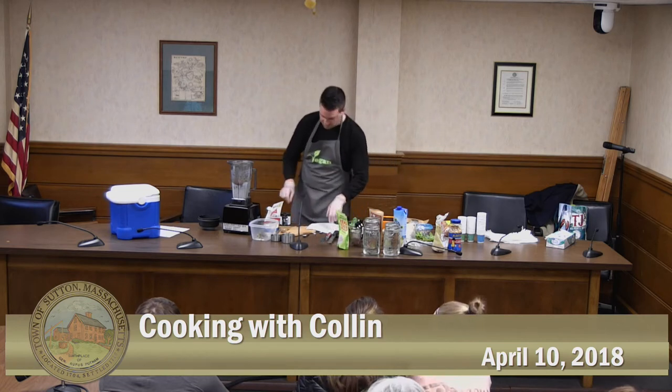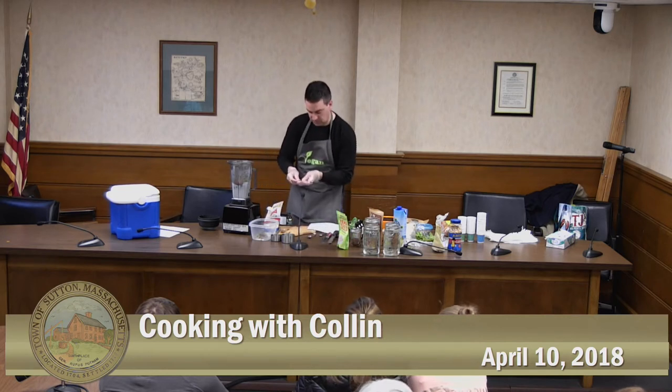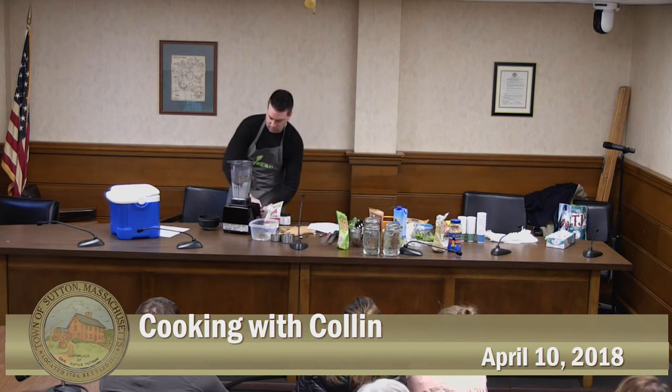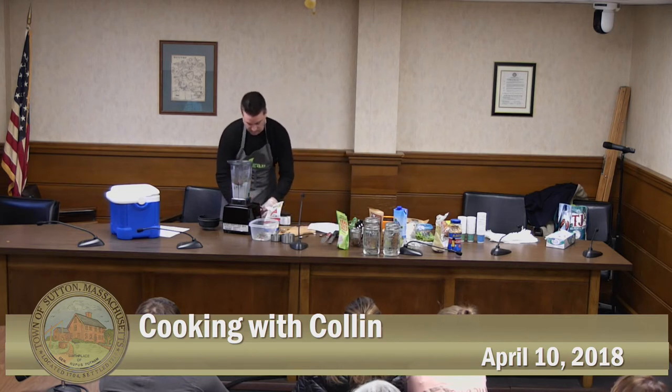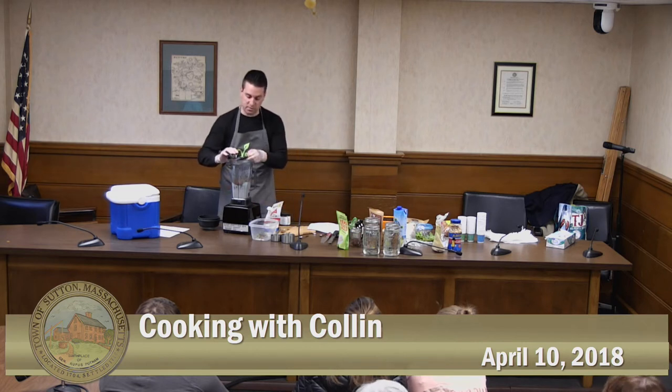All right, teaspoon of peppermint extract. Let's see, that's a half. This helps to give it a very strong peppermint flavor.